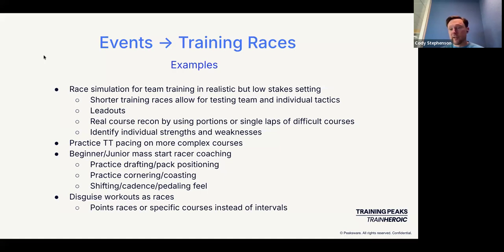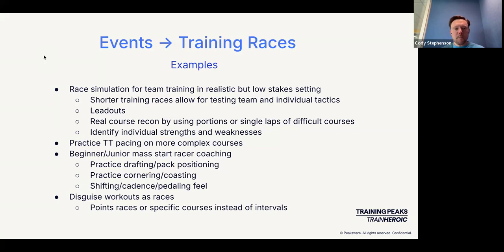And then the other thing for triathletes is practicing TT pacing. If you have a bunch of athletes prepping for the same race, say it's just Kona Worlds or something, you can set up chunks of that course and practice your actual pacing for it. Or if it's a shorter race, actually do the whole thing and make sure they understand how they might have to modify it based on hills or corners or things like that.